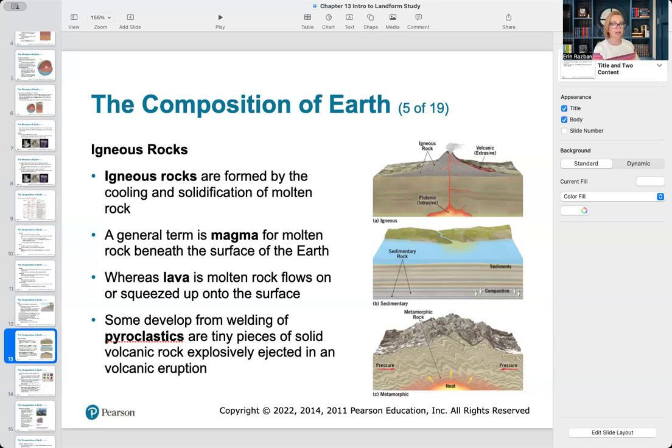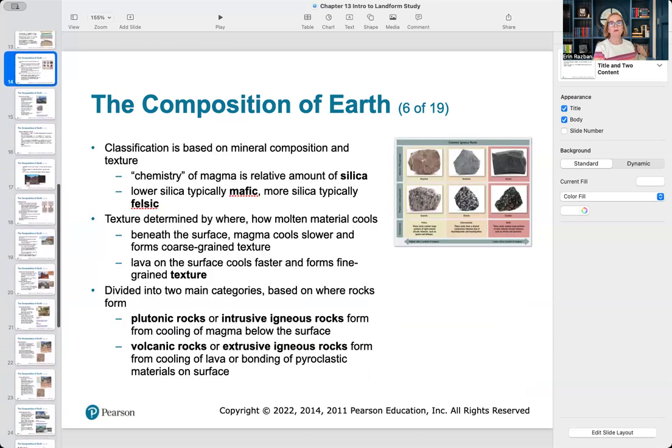Igneous rocks, again, are formed when molten material cools and solidifies. And when it's below the surface, it is magma, above, lava. Okay, moving on. We can classify igneous rocks based on their mineral composition and texture. One key factor is silica content. The first one up is felsic rock. This contains large portions of light-colored silicate materials like quartz and feldspar. Then we have mafic rocks. These are more dark-colored minerals like olivine and pyroxene.